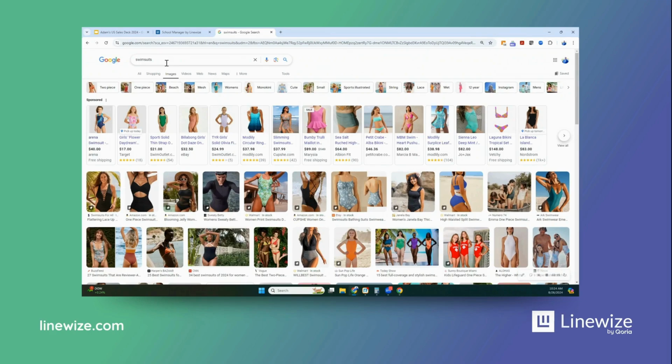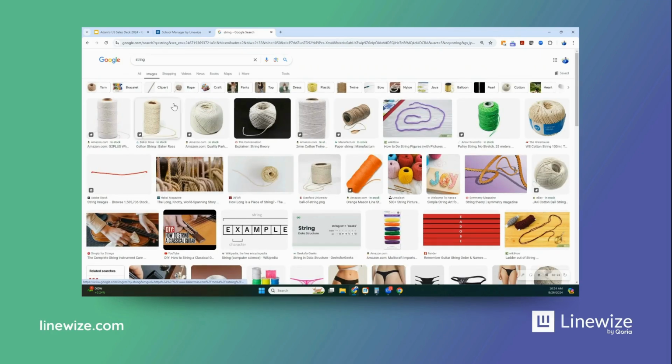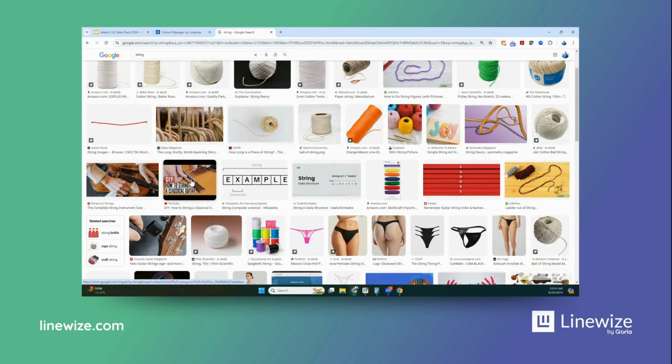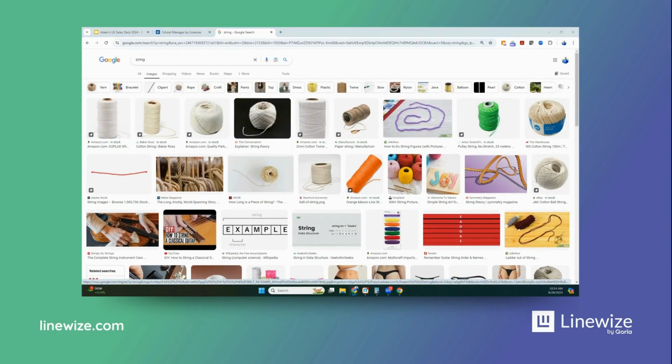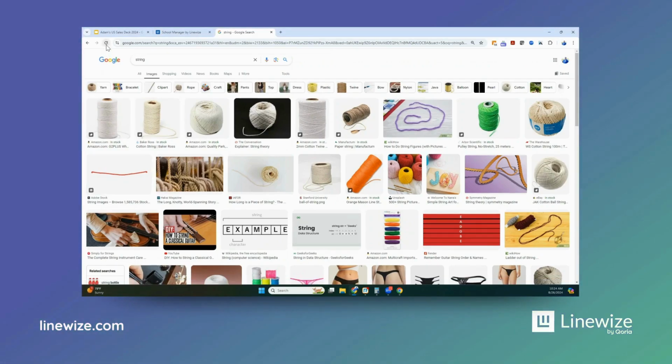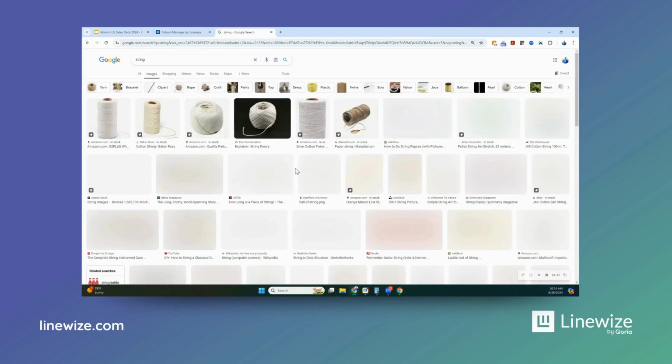There are words that I can use that we all can think of that have double meanings. An example might be the word string. Search for string and I see yarn and string and violins, all good stuff, but then I do see some pretty risque content. So what I'm going to do now is turn on the Content Aware extension. I'll refresh my search, and you'll see a very different experience for the end user.